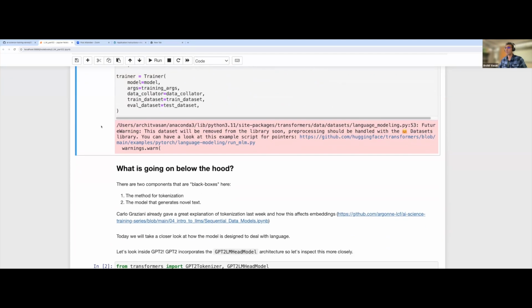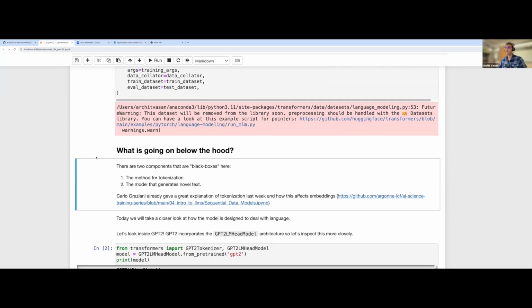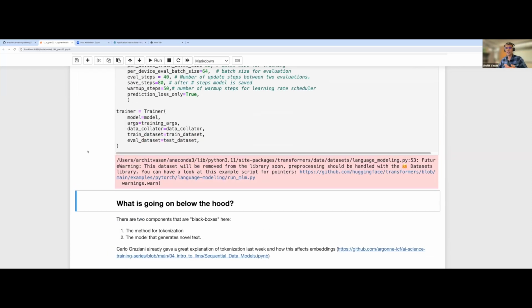But we want to see what's actually going on below the hood. What I showed you here is an extremely useful way of using these models, but it is very black boxy. It uses the idea that these models are just things you plug in and you can generate text using them. But we really want to dive down and see, and you've also noticed that the text they generate can be a little bit random. So it's really good to understand what is going on in these models so you can understand how to modify these model architectures in the best way possible.